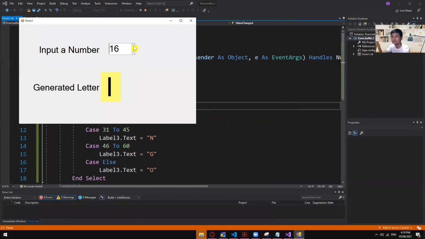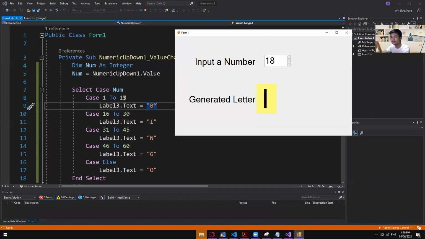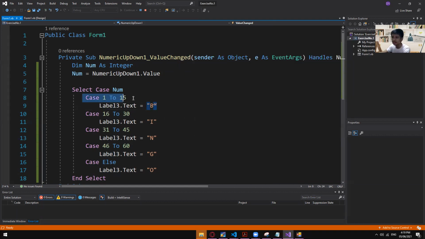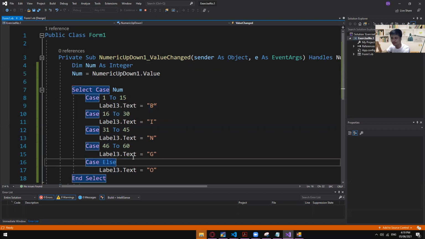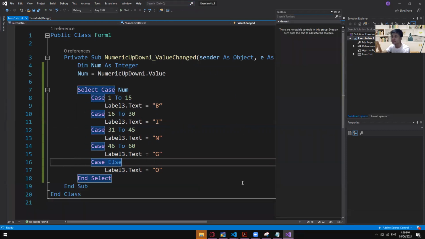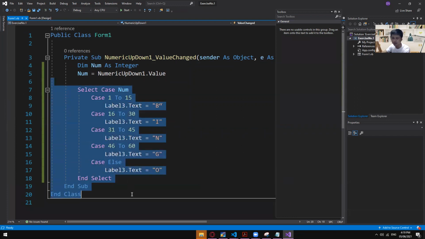What we just did is convert the previous one into a select case statement. As you can also see, this one is much simpler because the first case is just like this: case 1 to 15, case 16 to 30, 31 to 45, and so on and so forth. Did you guys get the idea so far on how to convert or revise an if else statement into a select case statement?